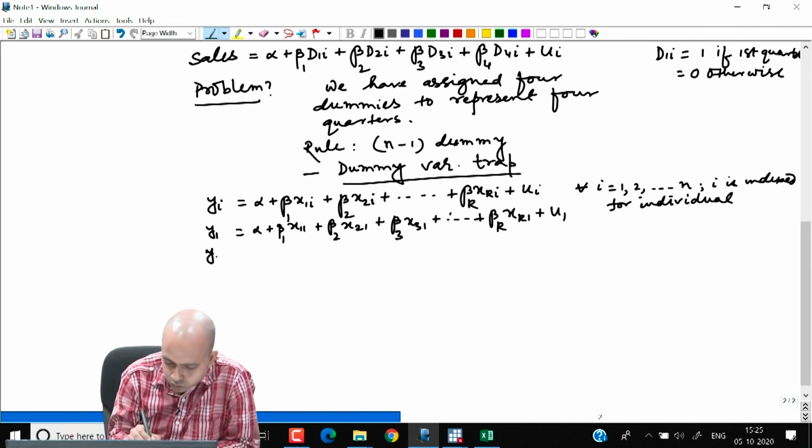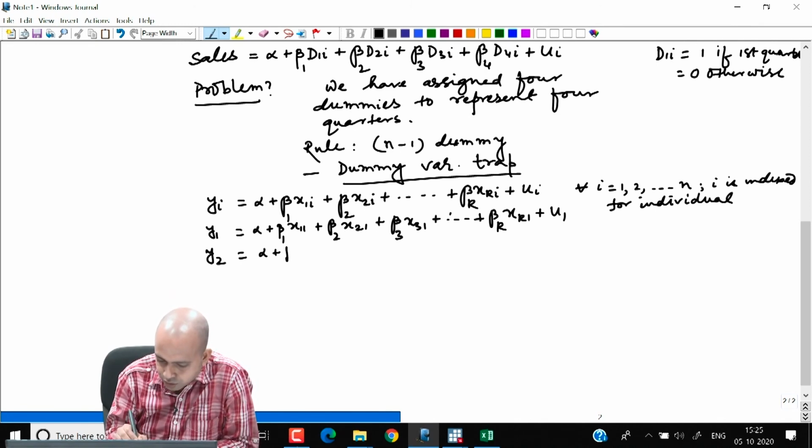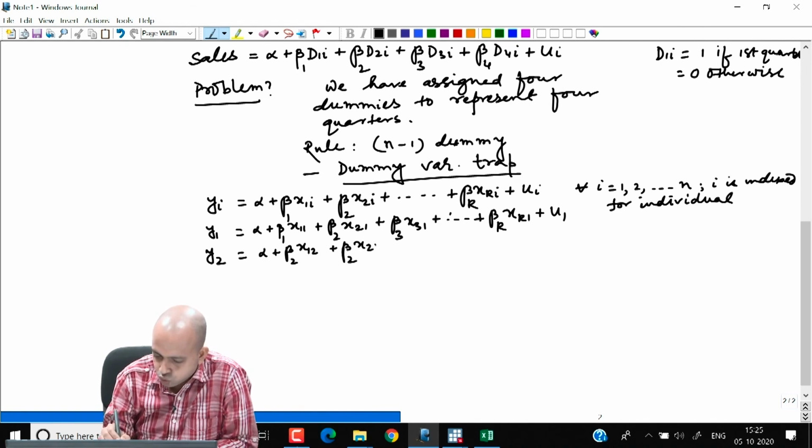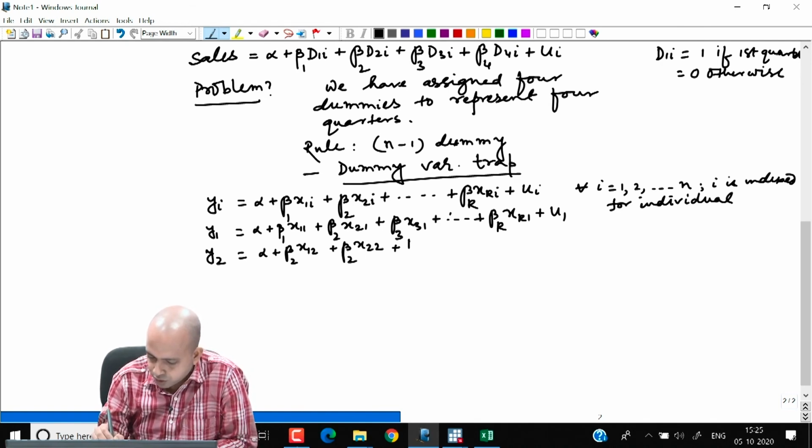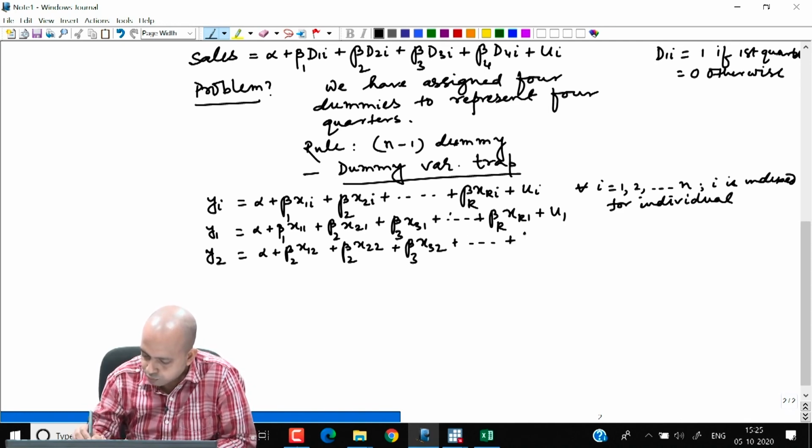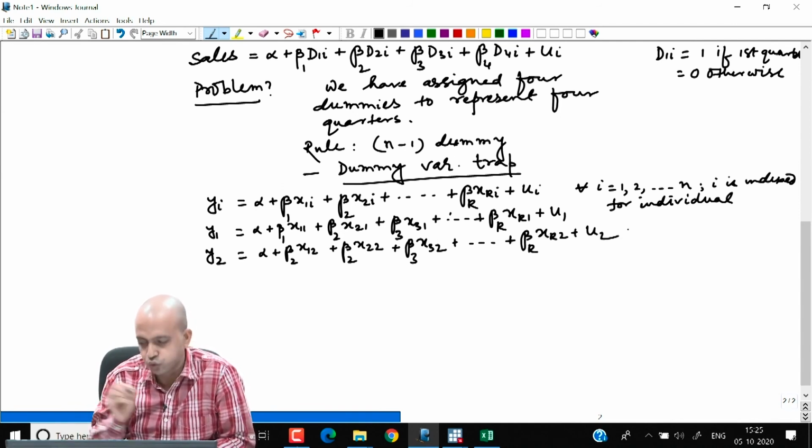Similarly, y2 would be alpha plus beta 1 x12 plus beta 2 x22 plus beta 3 x32 plus beta k xk2 plus u2.